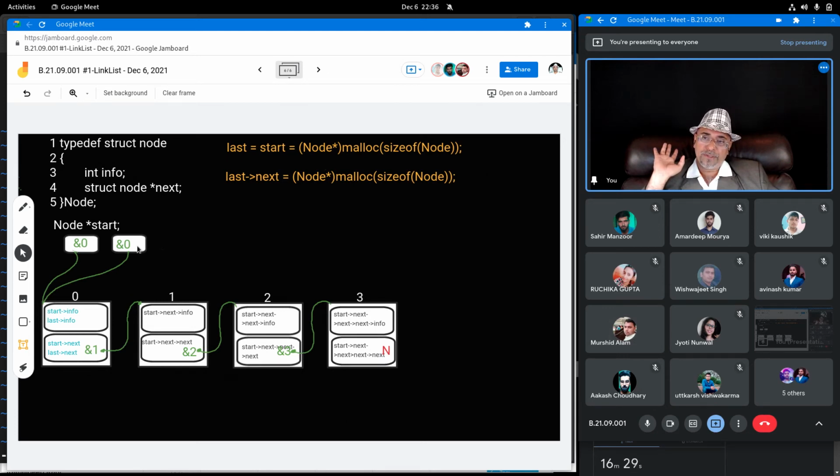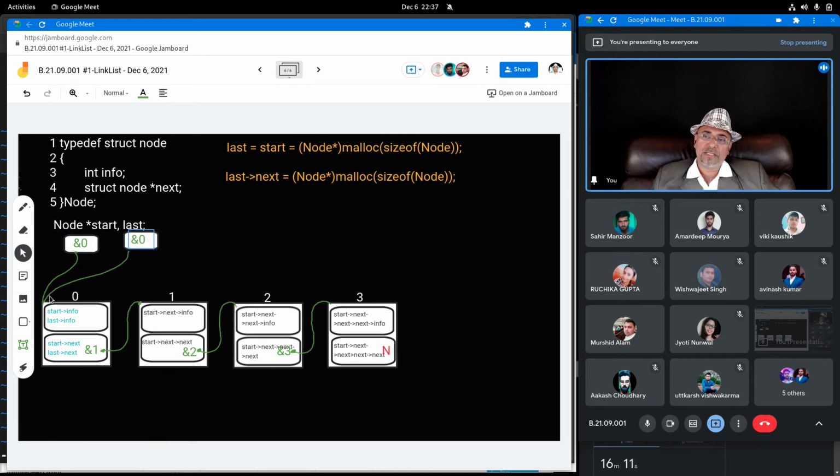The name of this pointer is last, in which I have stored address of node 0.